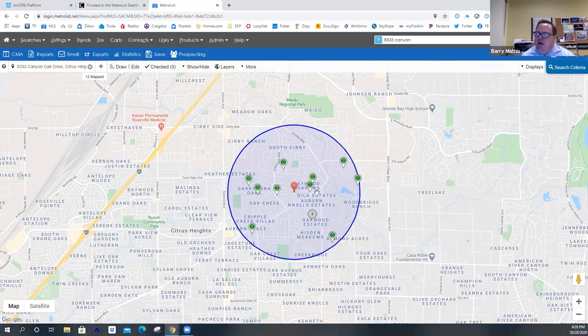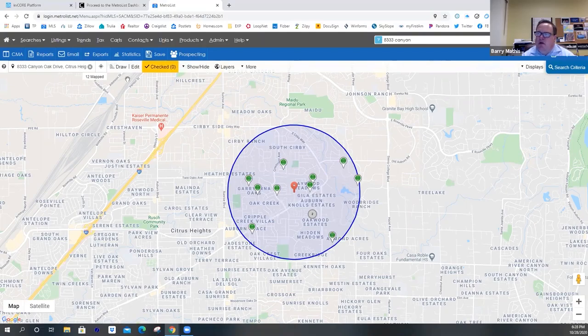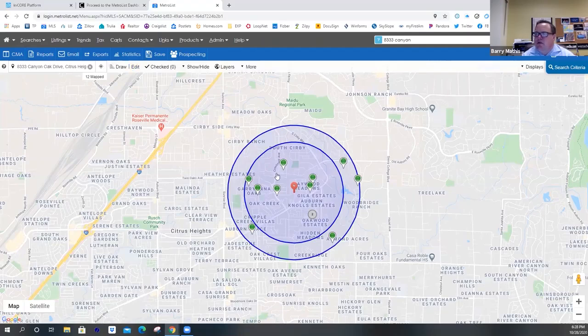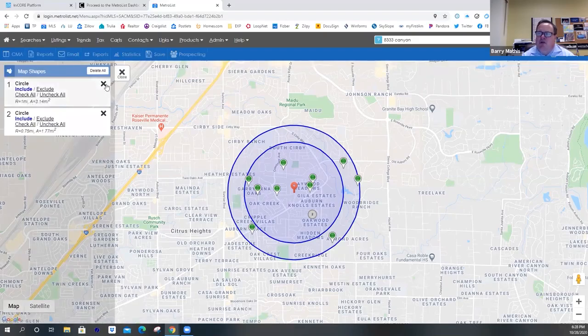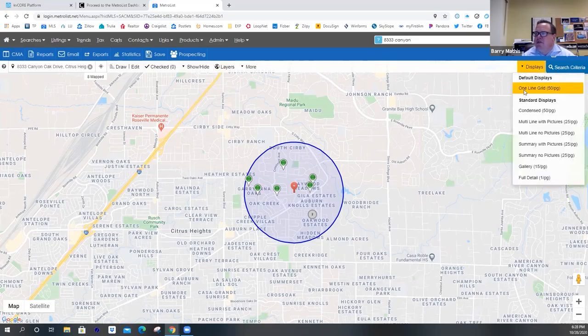Now, I happen to know this area, and I know that these houses over here are probably not good comparisons because this is a much nicer area. Woodbridge Ranch has $1 million homes in it. So I'm going to go ahead and tighten that up just because I know where we're at, and I know that I'll get an out of area. So I went and picked 3/4 of a mile. Now I'm going to go up here to the top and hit edit, and I'm going to get rid of the first circle, which was 1 mile. So now all these little green buttons are flags for all the houses that are for sale.